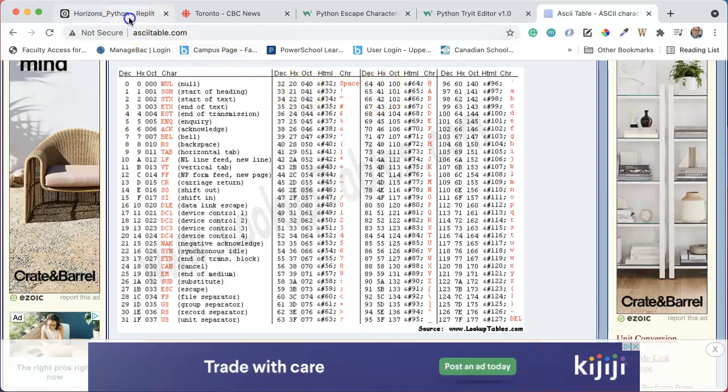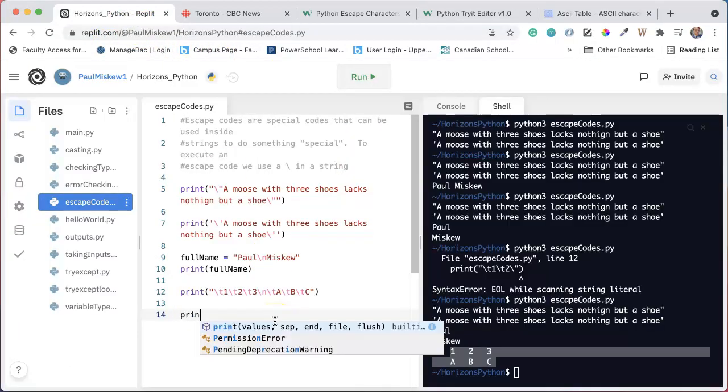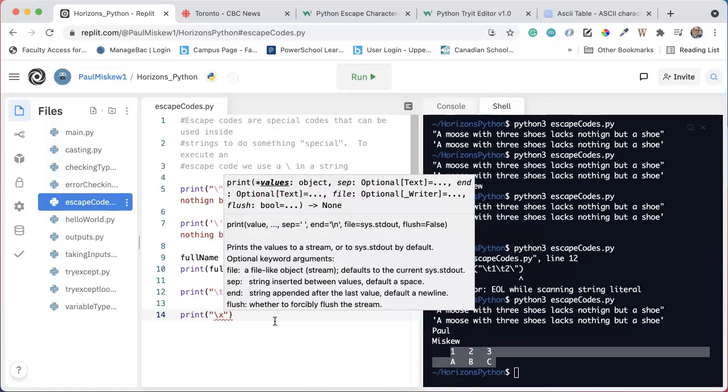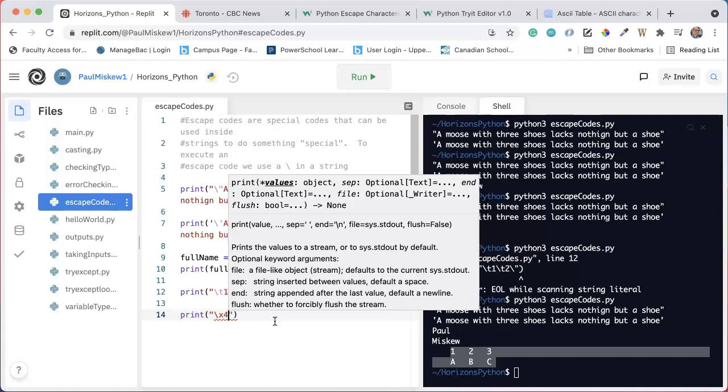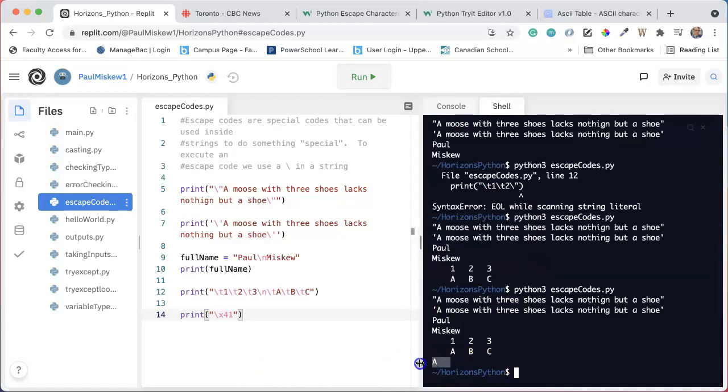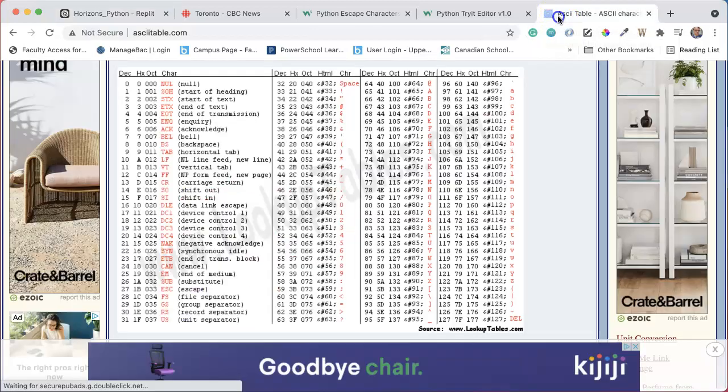So what that allows me to do is if I come in here and I print, I can put a \x. And what \x says is this is an escape code, and the next two characters you see will be a hexadecimal value, which you are then going to convert into the character representation. So if I put 41 here and I run this, notice now I get an A. So I could, for example, spell my name if I wanted.